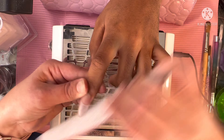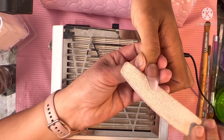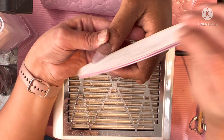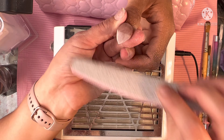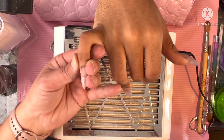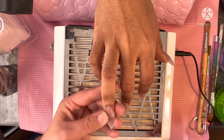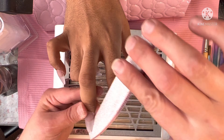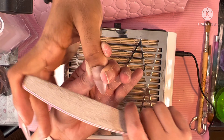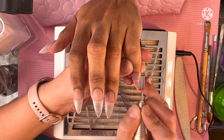You see how these are rounded to the point — the almond stiletto shape. I actually think I prefer the almond stiletto shape over just the flat stiletto. This type of stiletto is much cleaner looking, not as knife-dagger looking. It's a bit classier, in my opinion, when they're shaped like this.